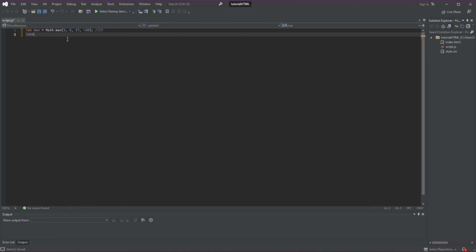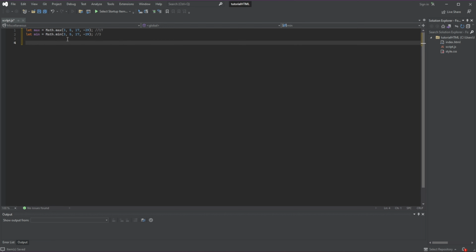Then we can also have a min. Let min equal Math.min. This works in the exact same way. If we have some random numbers, this will get the smallest one, which is 3.